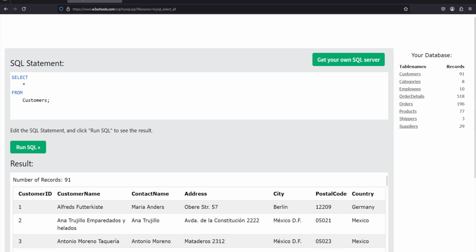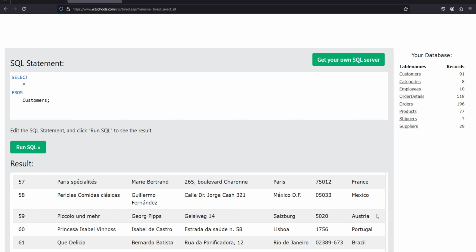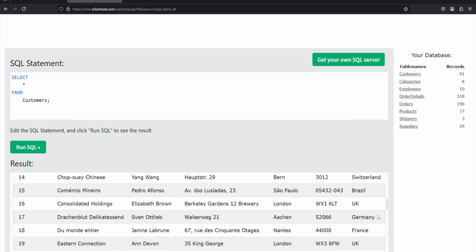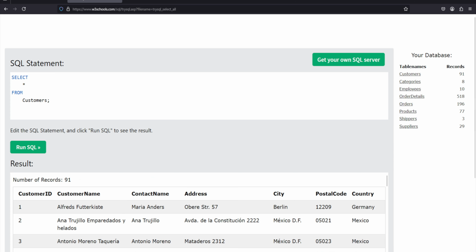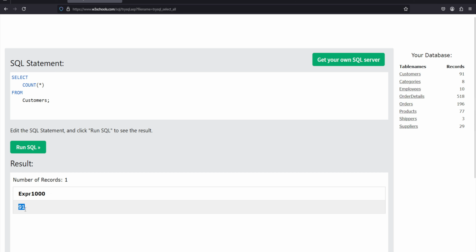Now we want to see how many rows there are here. To do that, if you want to count the number of rows, we use a clause called count. So select count star from customers, run the query, and you have 91.